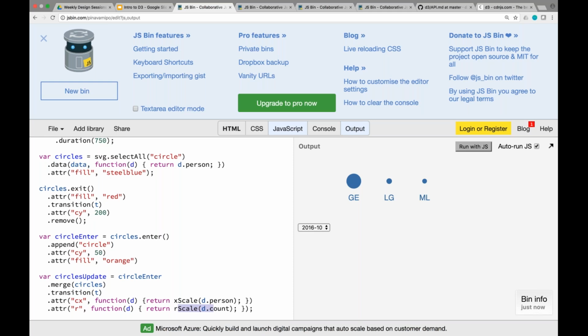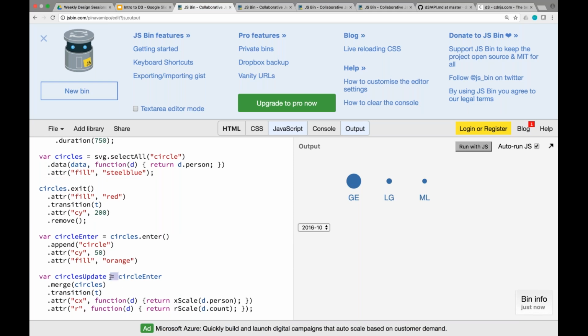Good question. For me, because so far you're not using circles enter or circles update anymore, it's a little bit arbitrary. You could have strung all of that together into one big thing that returns circles that has all of those different capabilities. Not true. As soon as you call circles.exit, that's it. You have the exit selection, you can't get back to the parent selection. So this has to be by itself for sure. So there's parts of it that are not arbitrary. Same with circles.enter. As soon as you call .enter, you're looking at that subset of the selection. You're not looking at the parent data, and you can't get back to it.